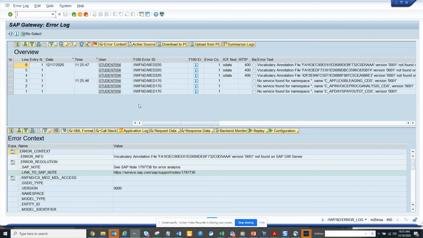From here you might not, and these logs get deleted. There is a job that runs which basically deletes the old records. So if you notice, this is only showing yesterday's records, but here you can find all these things, and it's very helpful, the gateway error log. You can find Fiori error logs as well as OData error logs, because you are going to use it for sure in S4HANA or even in ECC.